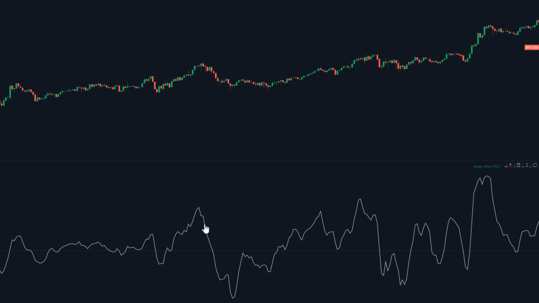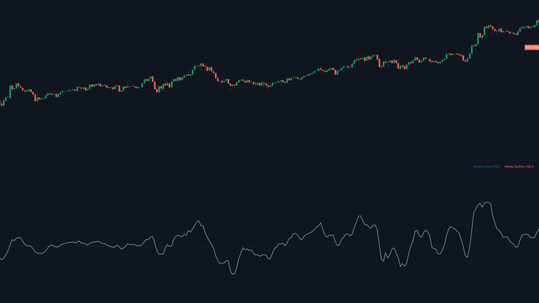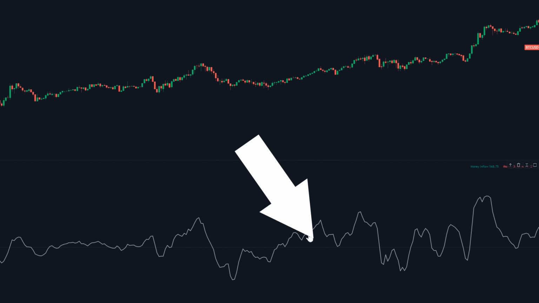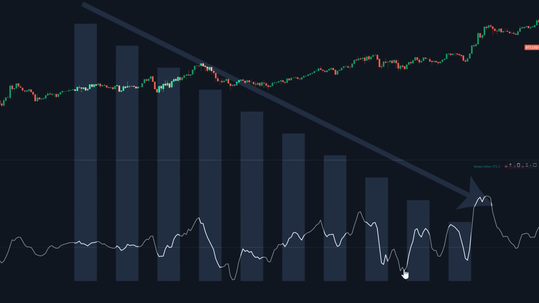Next, we have the gray line, also known as the price sentiment. This assesses the balance between buying pressure and selling pressure in the market. Whenever it's above the zero level, it indicates that buyers are stronger than sellers, indicating an upward pressure on the prices. But whenever this line gets under the zero level, that would indicate that sellers are stronger than buyers, indicating a downward pressure on prices.